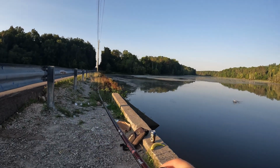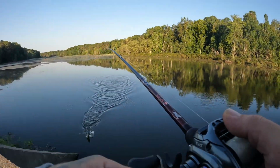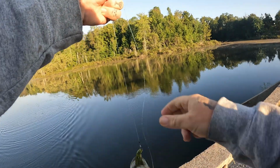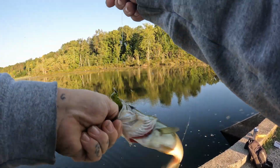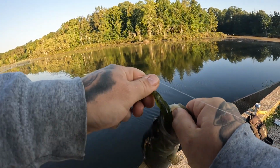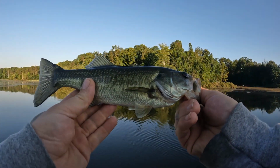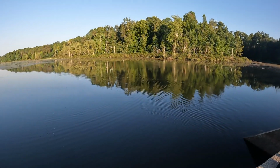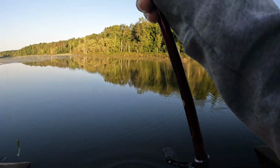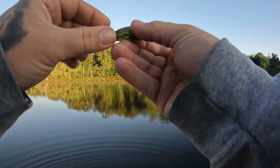Got him, there we go. Come on, little guy. He's a little one. Hey, but it's a good start. There he is. All right. Nothing like the 3.5 pounder that I caught yesterday, but still a fish. Let's go ahead and let him go. There he goes. All right, well. Let's see if we can get us another one on the fluke.